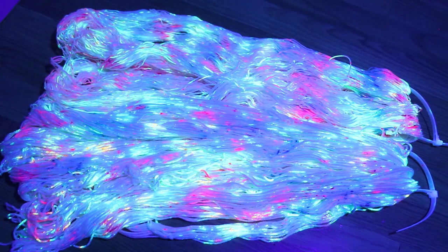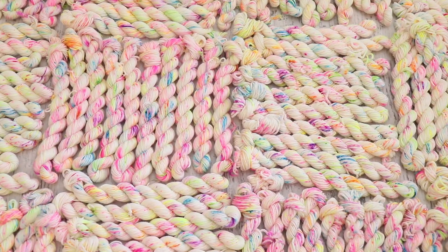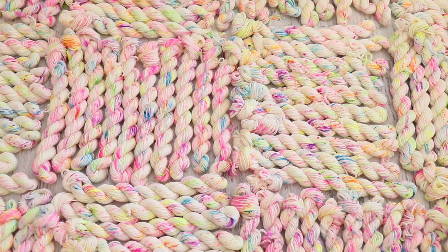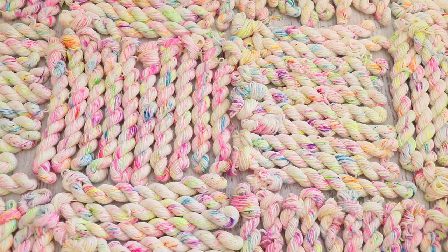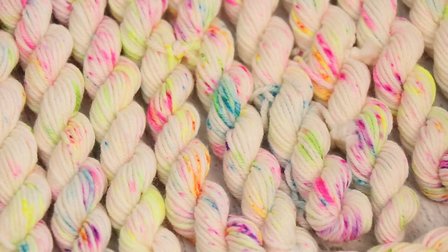Now let's twist up all of these minis. Here is all of the yarn — twisted up, you can see some are a little more pink leaning and others feel almost a little more yellow leaning, depending on how I wiped my fingers onto them. Each bundle feels fairly consistent overall. These neons make me so happy — oh my goodness, they just make me smile so much. I am Rebecca from ChemKnits and I really hope you're not tired of me playing with these neon rainbow colors, because honestly it's one of my favorite color combinations.